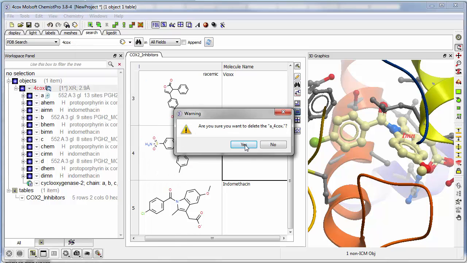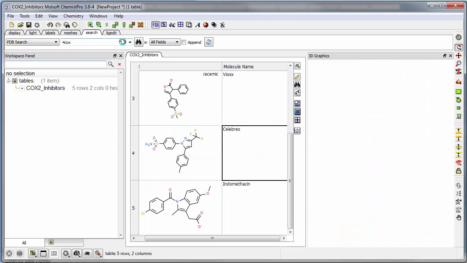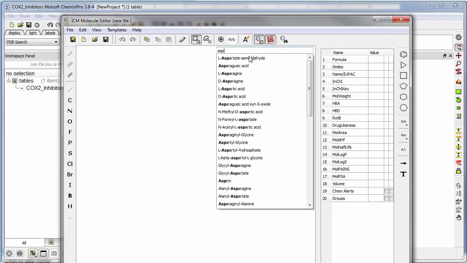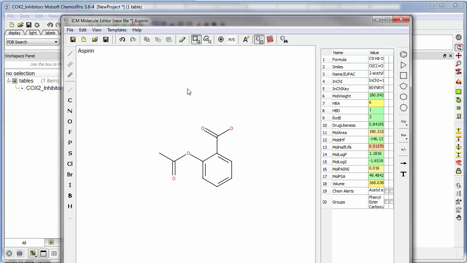But you can also search the PDB by chemicals. So for example, you could say aspirin and close. Okay, yes.